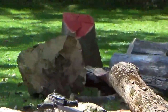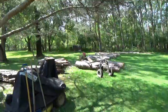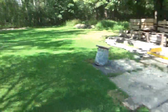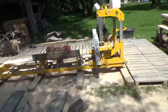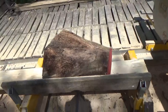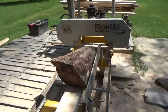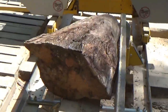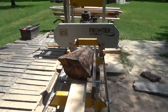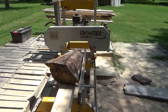All right, I pulled one of those. Now they're not stumps. Stumps are the things in the ground, I need a stump grinder for it. These are like bottom logs. The last piece of tree trunk that you cut off before you get to the stump. So here's one, but look at the shape. As expected, right? Kind of a little different. So for shits and giggles, we're gonna try to cut this one up into some flats, I think.